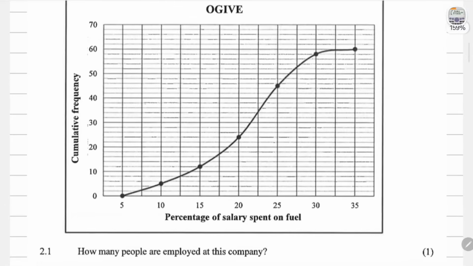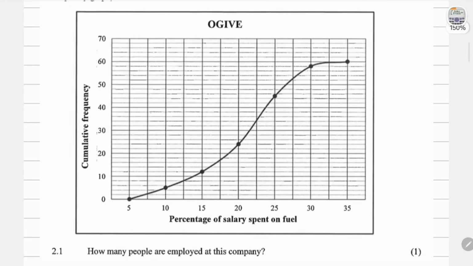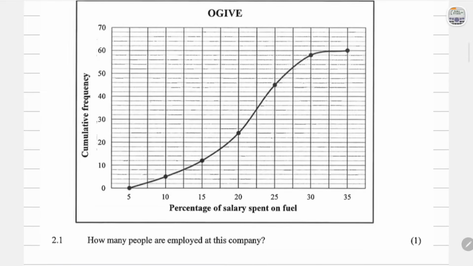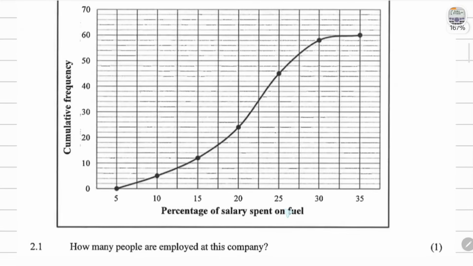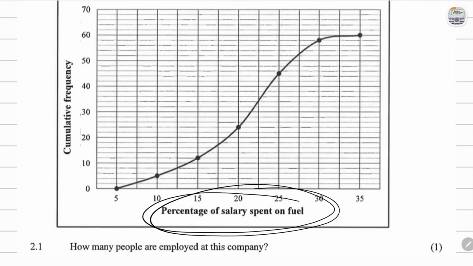So looking at the ogive, what happens is the monthly salaries do not increase. And their consumption also doesn't increase. They don't change how much fuel they use every month. That stays exactly the same. The only thing that increases is the price of fuel. So the study is still the 60 people. Nothing changes there. However, the percentage of their salary spent on fuel is going to change, because their salary did not change.